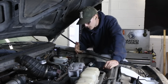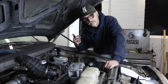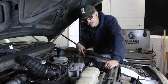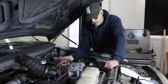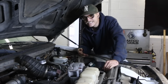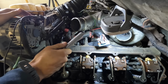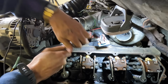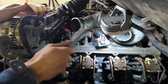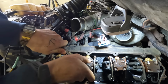So I don't really know what to do here. Usually you drain those and then pull the injector to keep oil from falling down into the cylinders. My only plan at this point is to pull the injectors and quickly get paper towels down there to soak up the oil that's coming down. I should just be able to latch on these two bolts at the bottom. Get these loose.